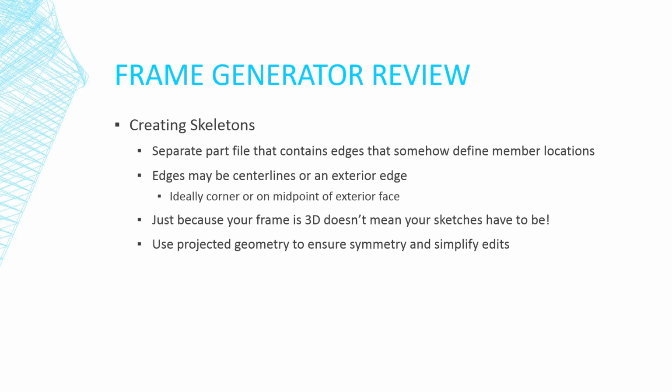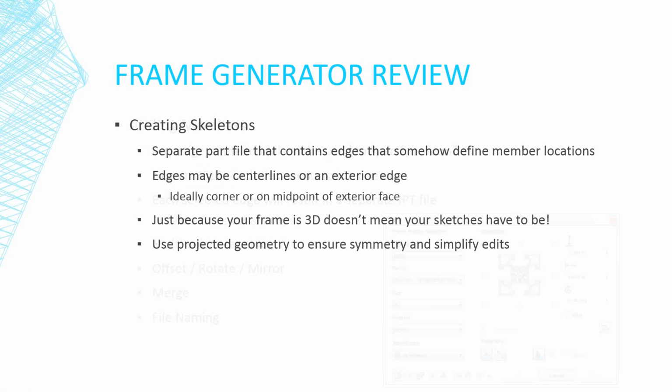If you've got a lot of practice with it, it's not so bad, but there's no reason that you have to use a 3D sketch to create a frame unless you're making some crazy curved member that requires a 3D sketch. But if you're sticking with just straight members, like you're actually building just a frame out of it, you can build up your skeleton from a series of 2D sketches. And when I do that, I like to use projected geometry across the sketches to make sure that if things are symmetric, they stay that way, and to simplify changes to the sketch.